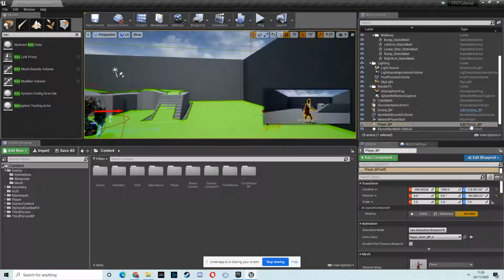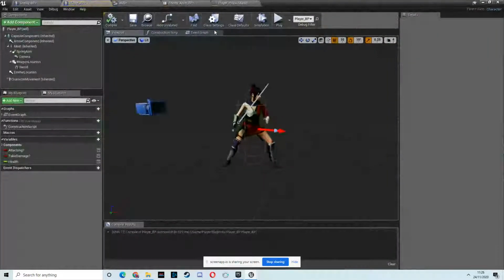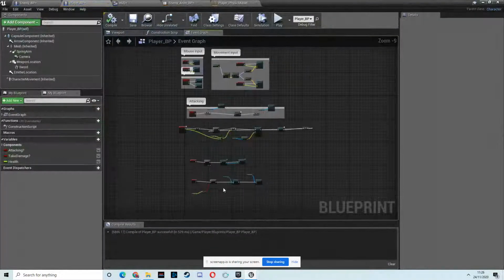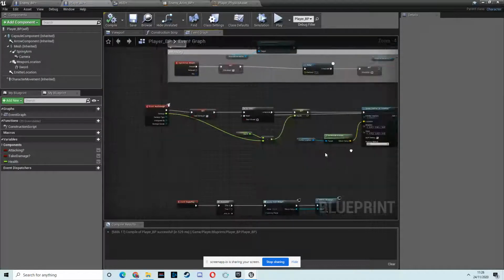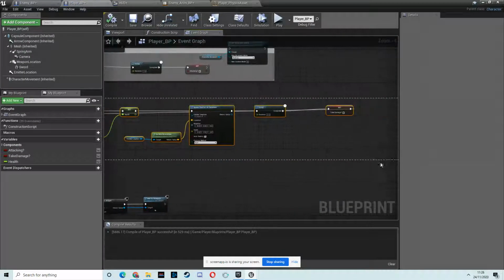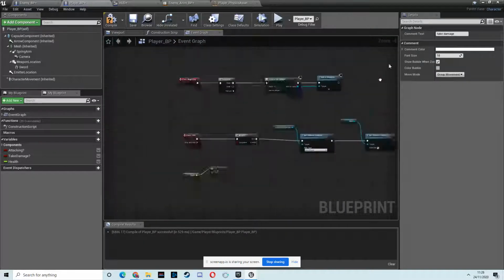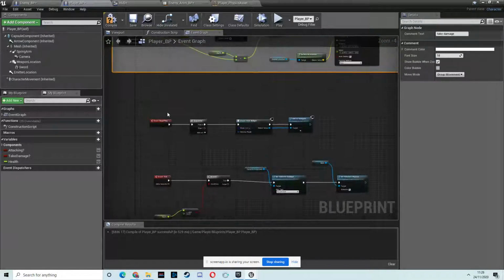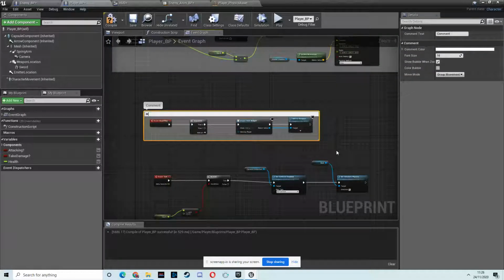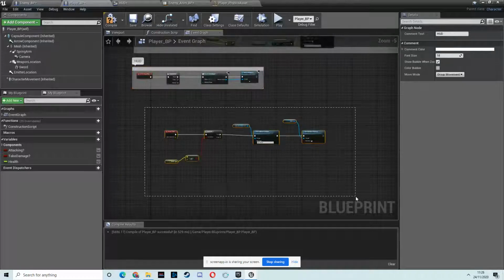And then let's open up our player, go to the event graph. So let's just comment this that we did last time. So what's this? This is take damage. This is hood. And this is death.